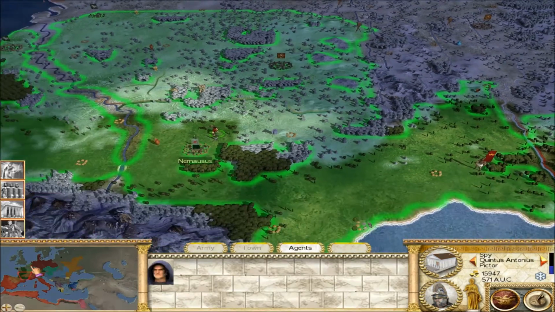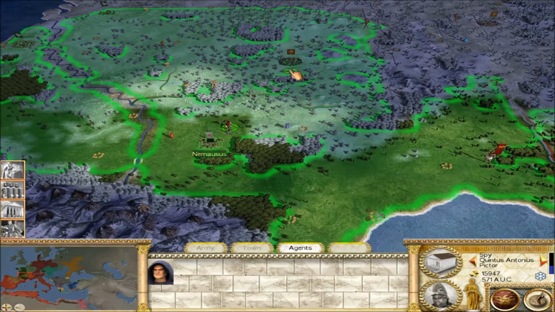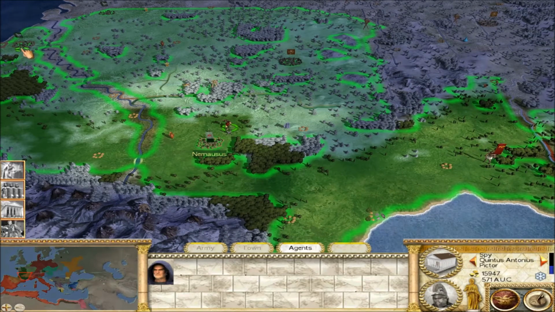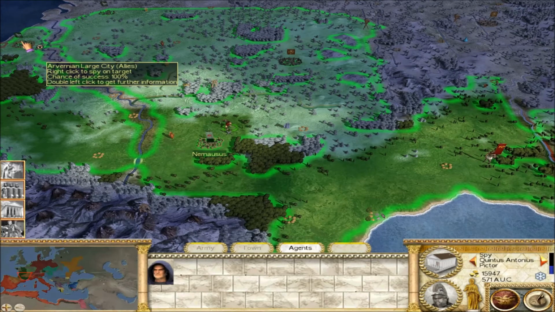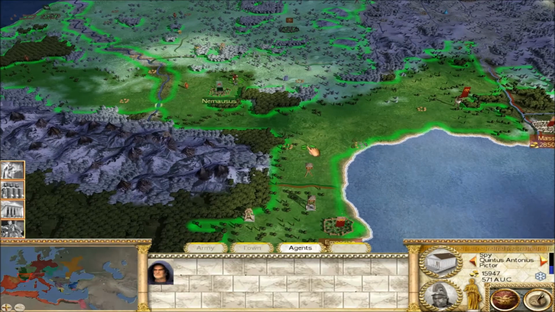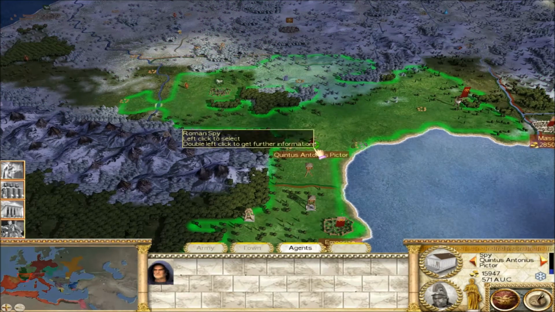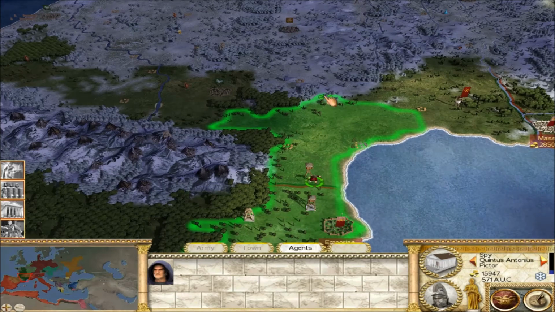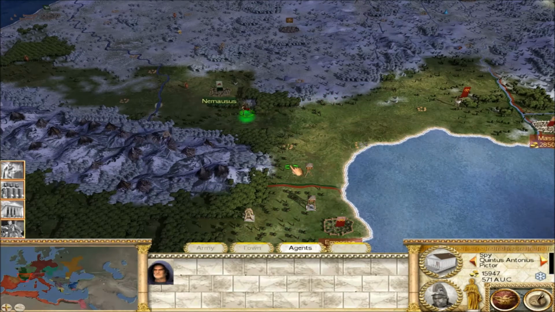We need to find them if we can. I think there's only maybe two here. Did they go over here? Is it lightly? I think we're going to try and just see if they've gone down here. Got a watchtower here. That's just back to here.